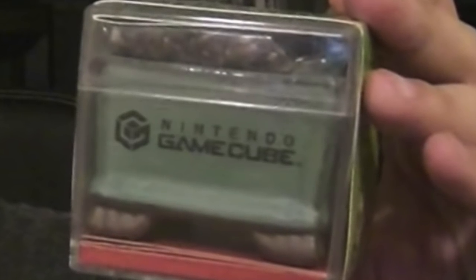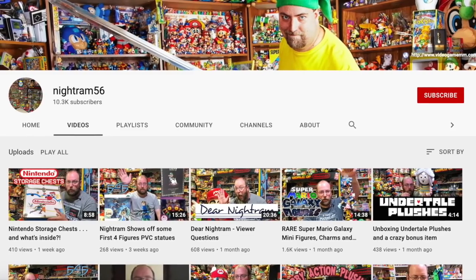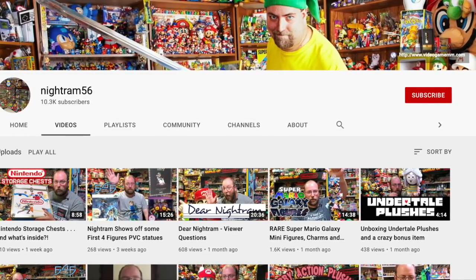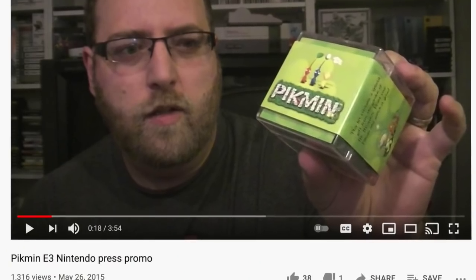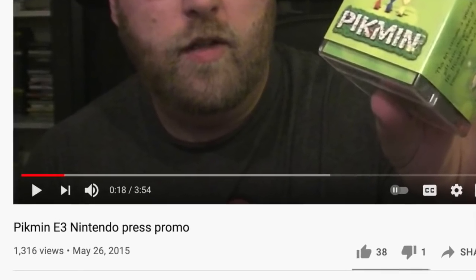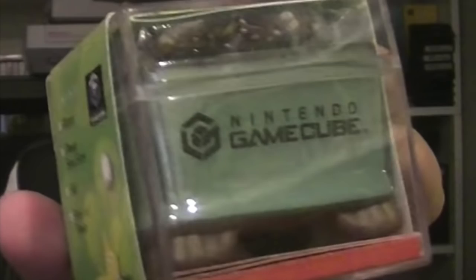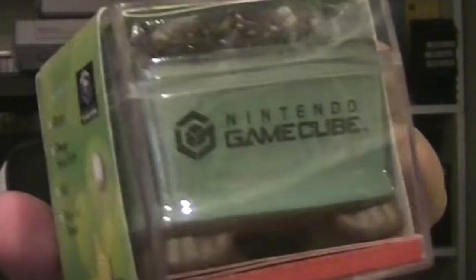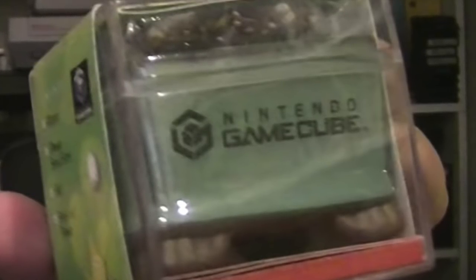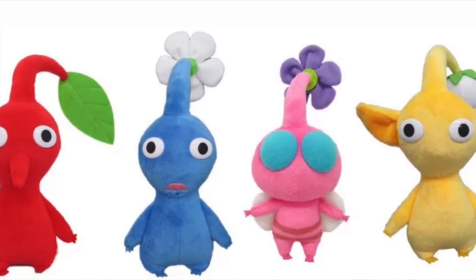I can't help but wonder how many of these are still in existence, much less stayed sealed after all these years. As far as I can tell, Nightram is the only person online to have documented this piece, and if he didn't get his hands on it, no one would have any evidence that it existed. According to his video, which was posted in 2015, Nightram states he sold the planter on eBay, so who knows where it ended up. While most people won't be able to add this item to their collection, it would be cool if Nintendo recreated the idea and sold Pikmin seeds in game-specific planters. I'll be on the lookout when Pikmin 4 gets announced, but for now, the plushes will have to do.